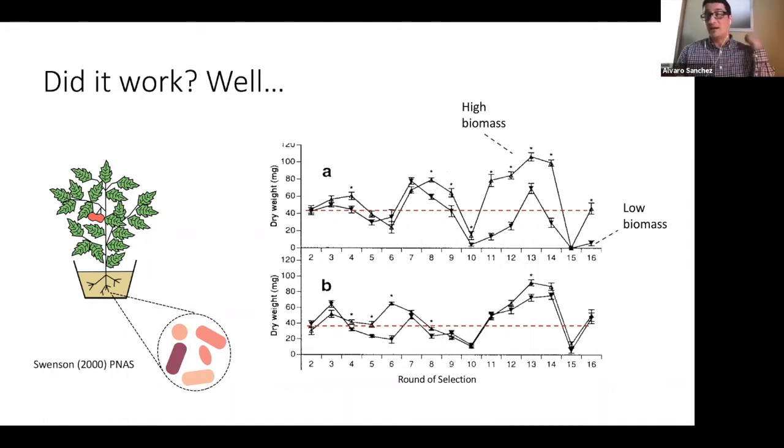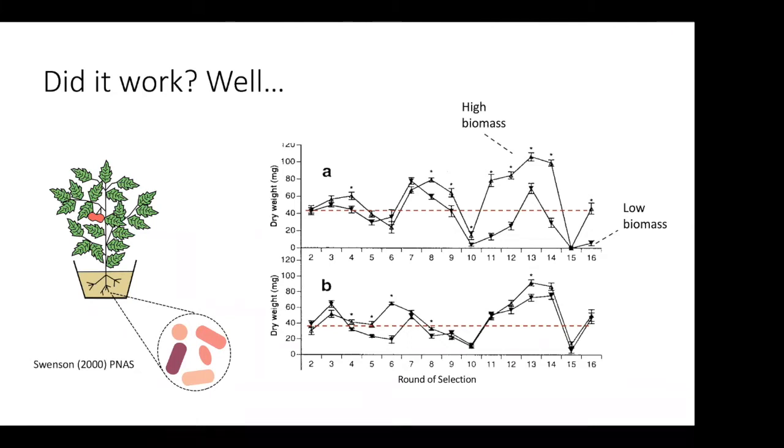So, yes. Plants are, even if you have zero in one generation, in the next generation things might recover, right? Because as you re-inoculate plants, all you need is that a few of them are successful again, and then you will have a non-zero. They're putting here the average dry weight of the entire line, right?